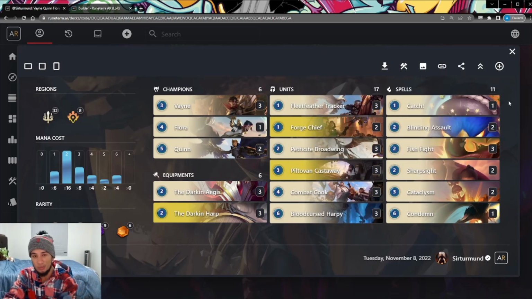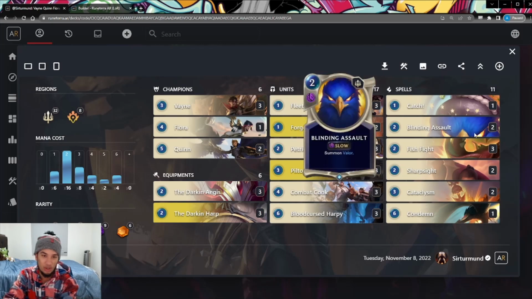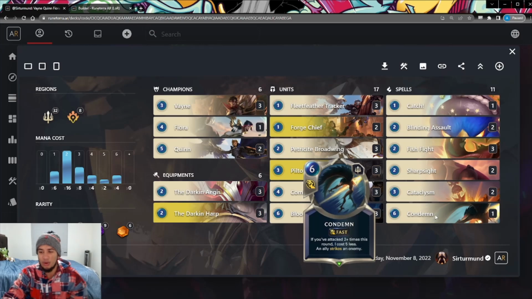And then we have a lot of support spells, Catch, Sharp Sight to protect our units, Fish Fight, just kind of like a one-sided single combat, Blinding Assault, additional synergy with the Darking Heart, Double Cataclysm for in the cases that we don't have Bane on the field and we don't have Tumbles, and then 1 Condemn as an excellent alternate strike. This deck I think is busted.